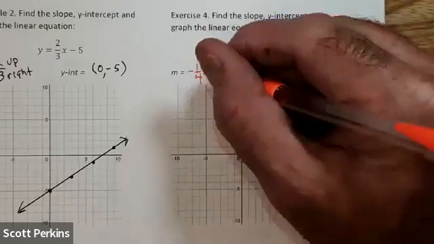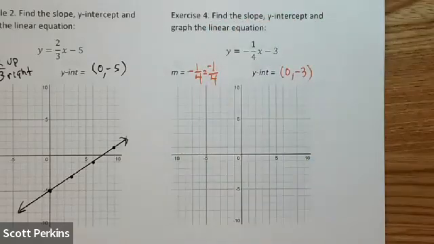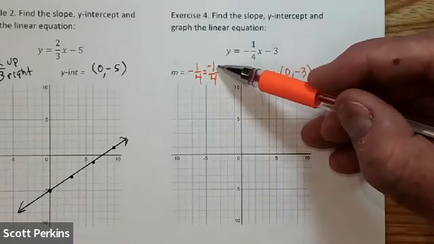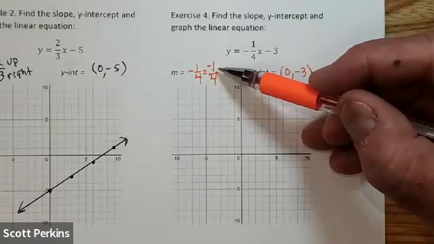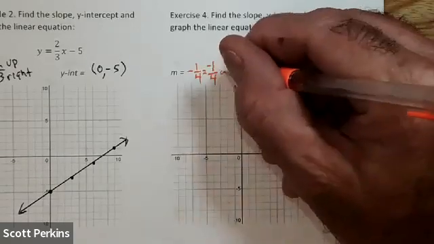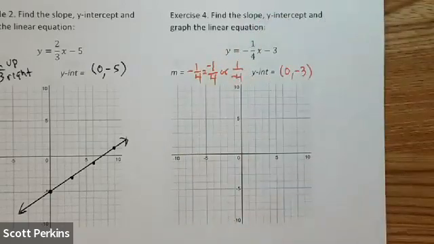So what I mean is you could put the negative with the 1 in the top and have -1/4. In that case, if you had the 1 as negative, which way are you going for -1? Down and then 4 to the right. Or you could do 1/4. It's all going to be the same line. It doesn't matter which way you do that. Okay? I'll show you on this one.